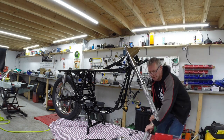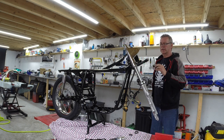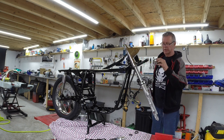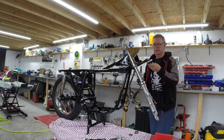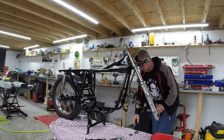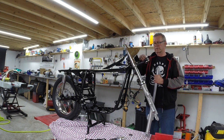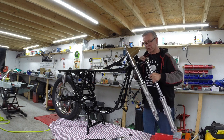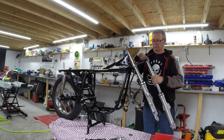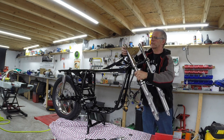This is where I put the other leg in, and the first one falls out. So get ready to have a laugh. Okay, so yeah, that goes in. Oops. That goes on there. And that goes on top. Is it? Yeah, this one goes in, does it? What's wrong with this? Something wrong here. Oh, well, there we go. What did I tell you? This is where the first one falls out.